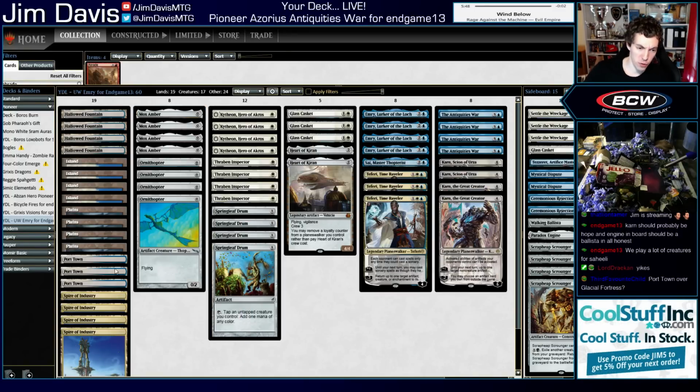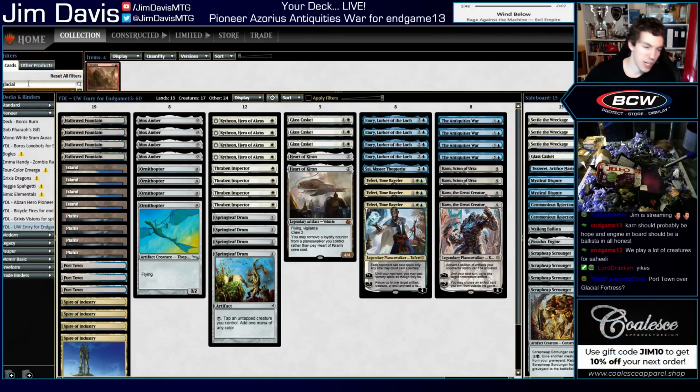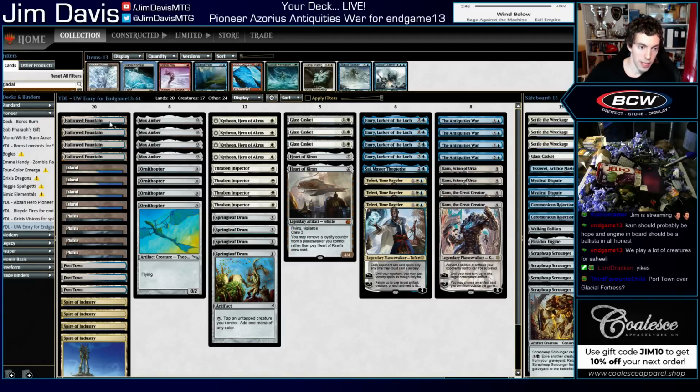Oh yeah, it's got to be Glacial Fortress. Oh, yeah. That's an easy change. I'm sorry. It's got to be Glacial Fortress. I said I wasn't going to change anything. I totally forgot about Glacial Fortress. I was just thinking of Prairie Stream and Port Town. Yeah, easy Fortress.